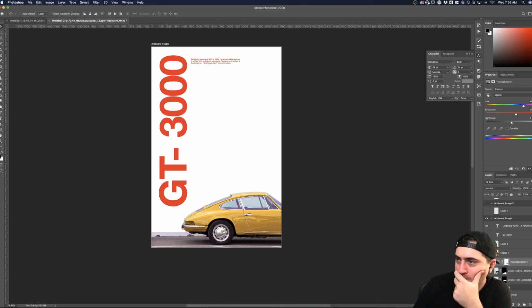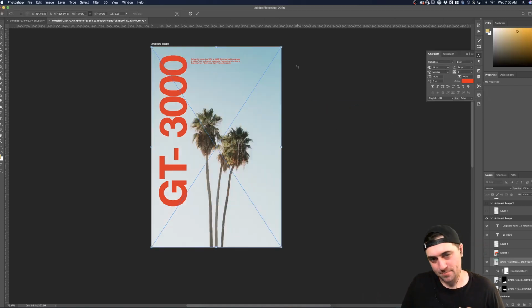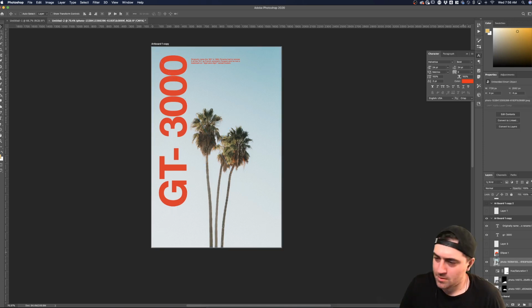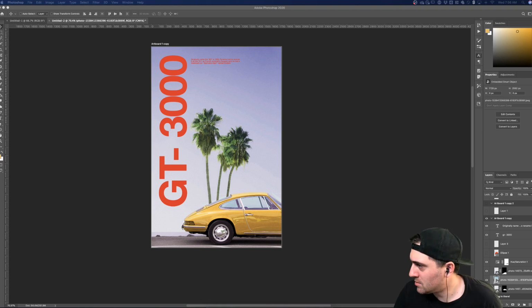Let's see here. I'm trying to think. Swiss posters. Maybe there's a, I'm trying to see if I have any, do I want to combine? Is that the answer?